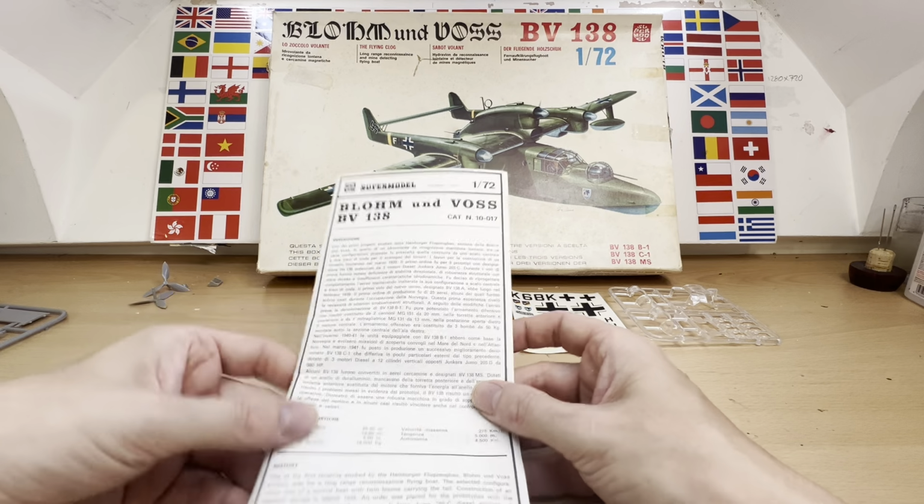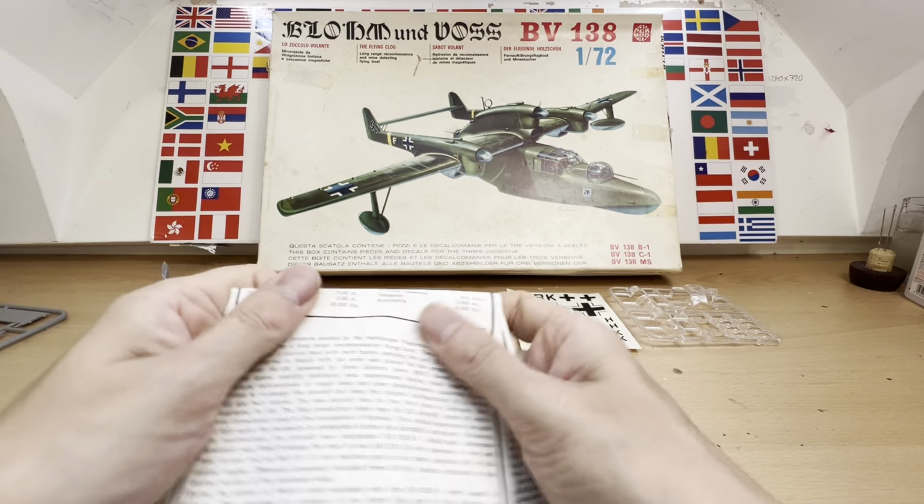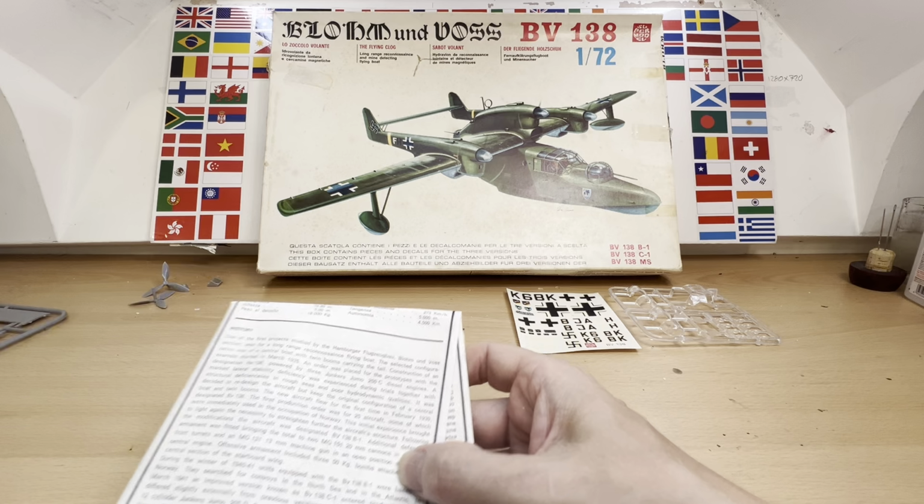So instructions. Let's have a look at the history of this. If you're not familiar or you can't be bothered watching, looking at Wikipedia.